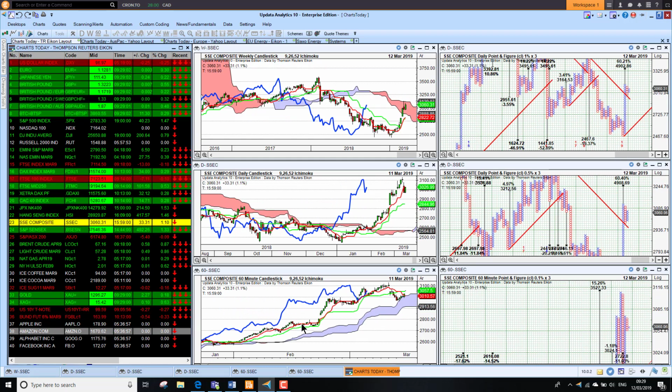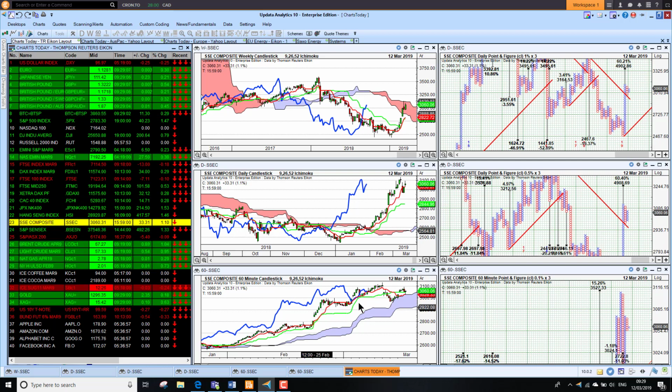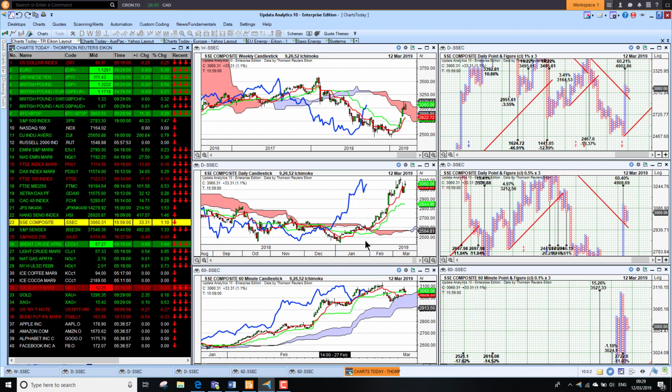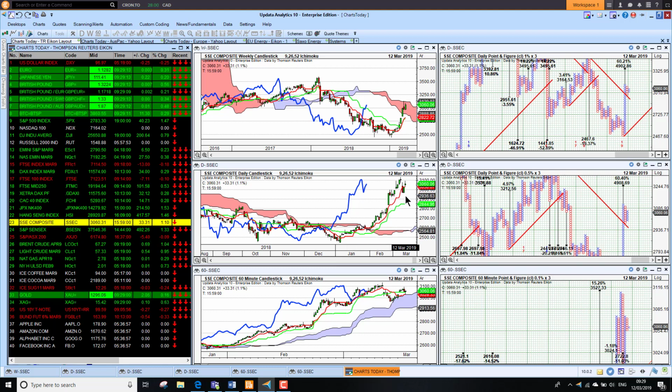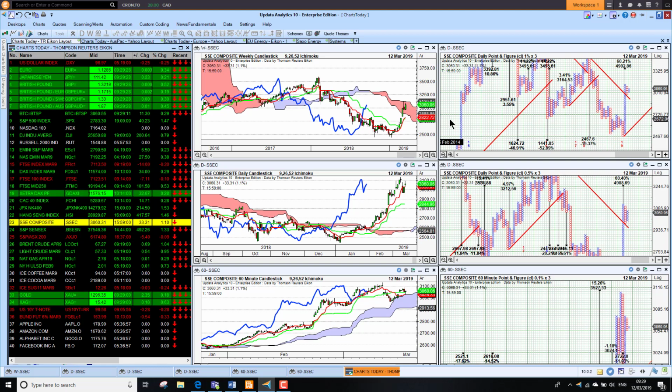Looking at the S&P composite for the Shanghai market, we're seeing here that we're actually also up another 1%. Remember, we were down 4% on Friday, up 2% yesterday, up 1%. We're clawing back that Friday loss. We have a bit of work to do to activate these upside targets, but if we do that, that would be the beginning of China going into a full recovery mode. And that would also take the price through on the long-term cloud chart.